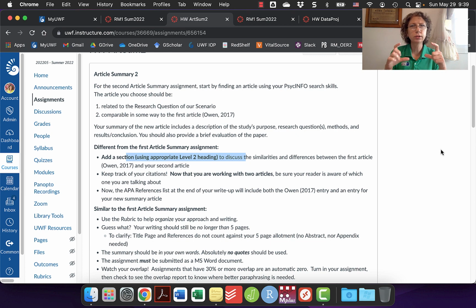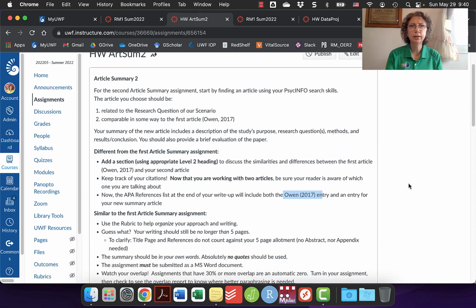So just a short section saying how they're alike and how they're different. You do have to be really careful in your citations even more, because whenever you're saying an idea, you need to say where it's coming from. And then now you want your APA references list at the end of your write-up to include both the Owen article and the article that you chose to do your summary on, your Article 2.